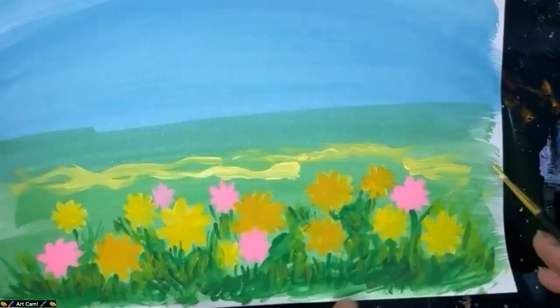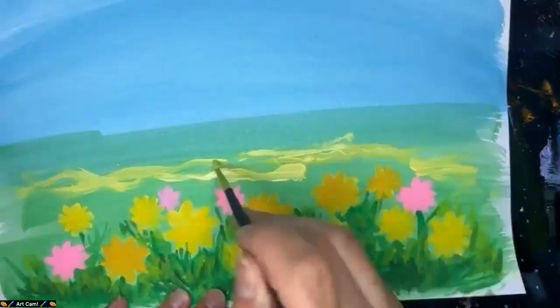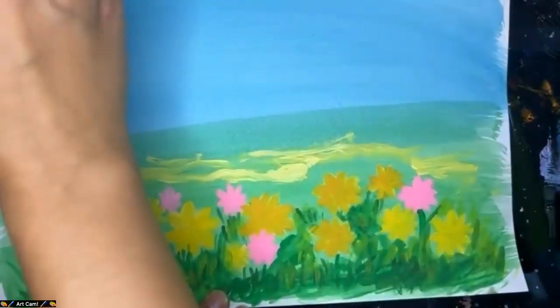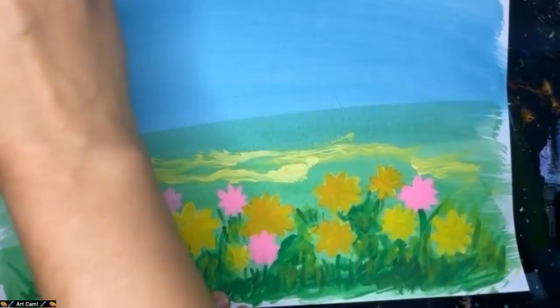I'm going to get pretty close to my flowers, but maybe not too close. I don't want to cover them. Squiggle back and forth, squish it back and forth.